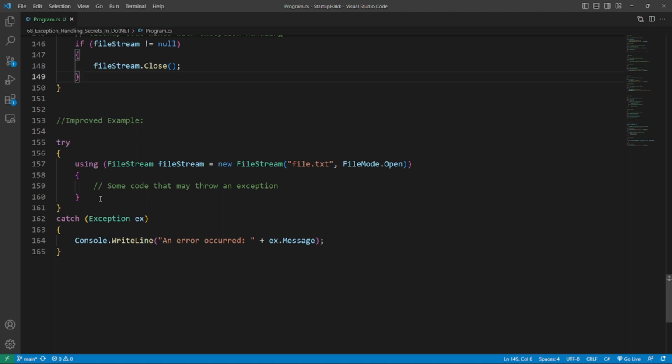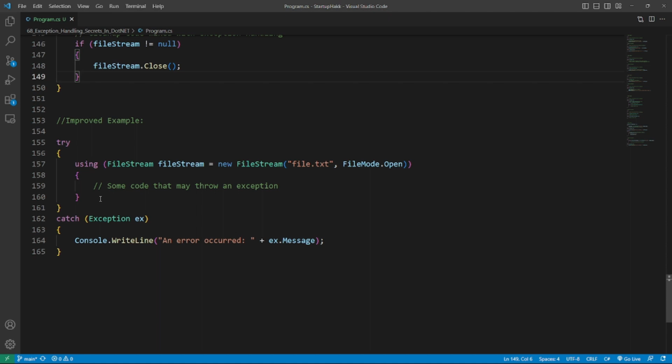Number four is special cases handling. In certain cases, you might want to handle special cases that don't directly involve cleaning up resources. For example, you might display a message to the user or send a notification when an exceptional situation arises.